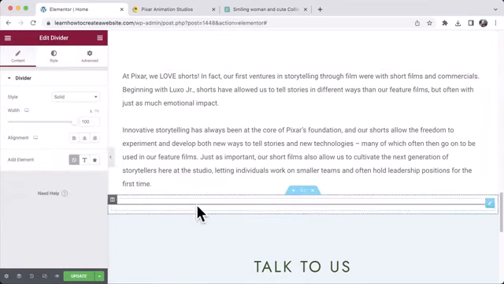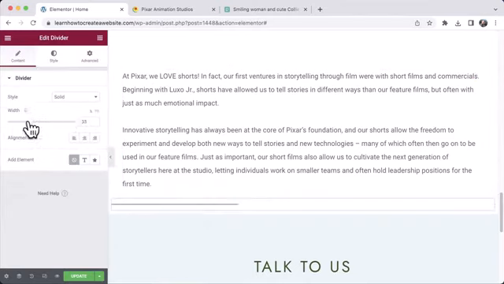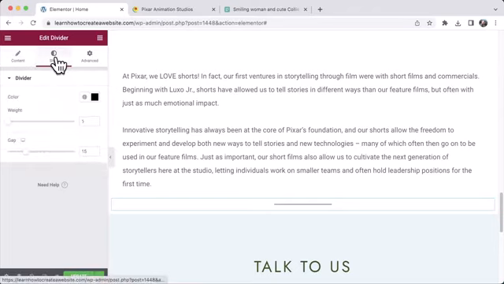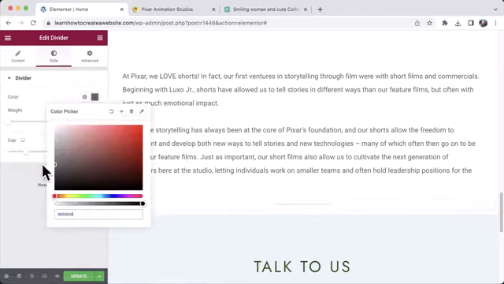Now this is a bit too big, so we can go over to width and shrink that down. Maybe we'll shrink it down to about 15%, and we'll make the alignment in the center. You can add cool things like stars to the middle of it, or different icons, or even put some text in the middle of it, but we're just going to go to style and make it a bit lighter. So we're going to click on the color and drag in some color that we like. All right, that looks pretty good to me.